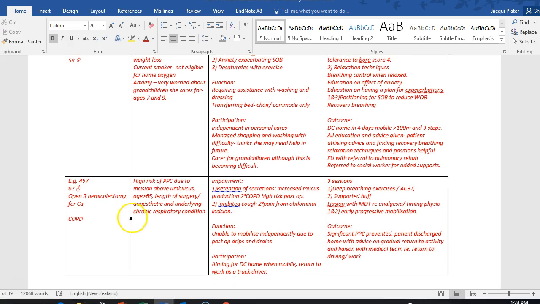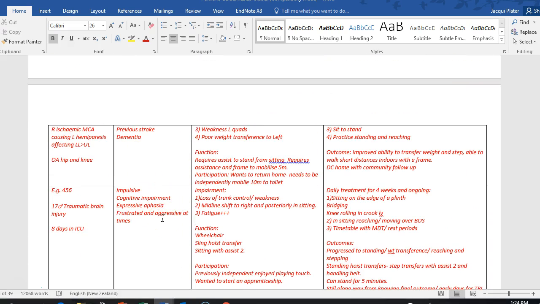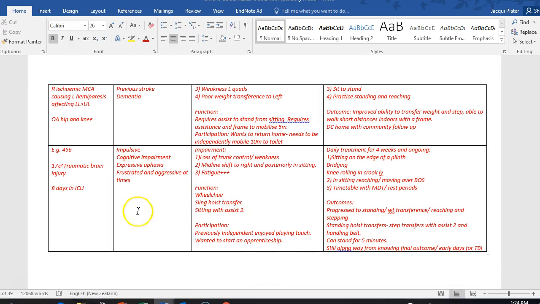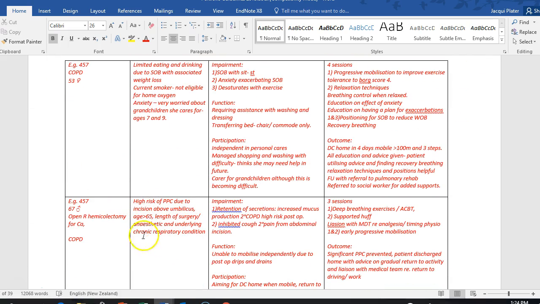And again, same thing for surgery, for the risks. So it may be that in some of these we have falls risks. So you might have done a falls risk assessment, including the age, and then polypharmacy, and all of those multiple things that can impact on somebody's falls risk. And you may have critiqued that. Here, we've done a similar thing for their risk of post-op pulmonary complications. So you've broken down that risk and said whether they're high or medium or low risk for having post-operative complications after surgery.